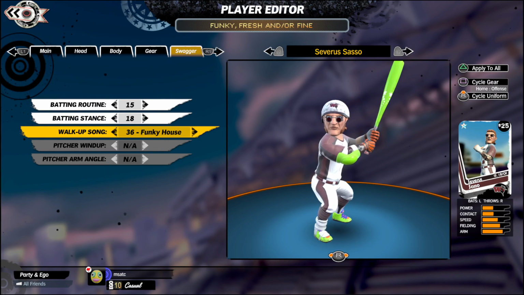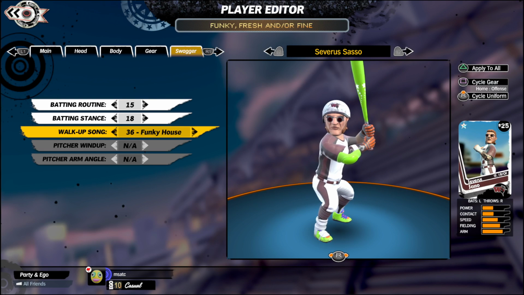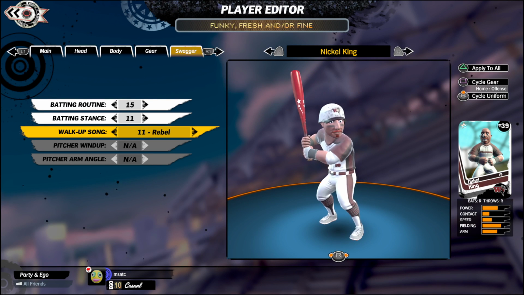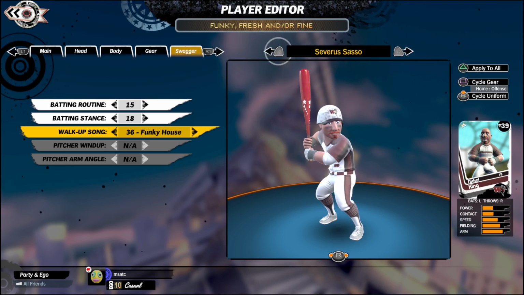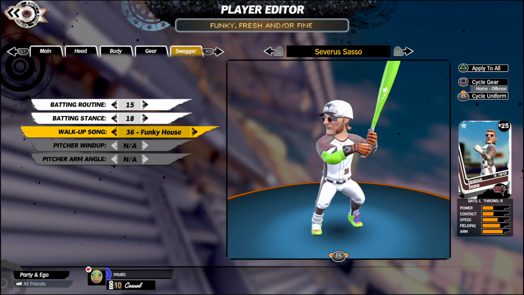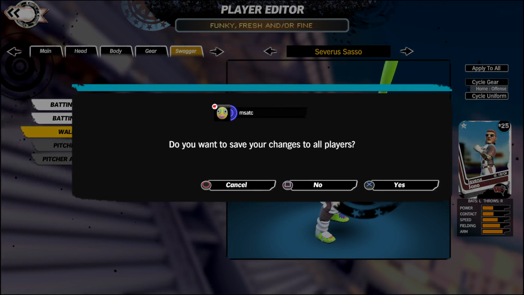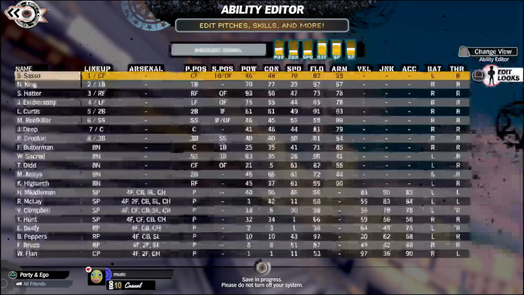And then if you want to skip to the next player, if you're just wanting to make your way through things, you can just hit R2 up here at the top. And then obviously you're moving on to the next guy. But we'll go back to Severus Sasso here, and that's what he's looking like. He's looking pretty good. It's pretty fun. So we're going to hit circle to get out of this. We want to say yes. We want to save, so we'll hit X again.